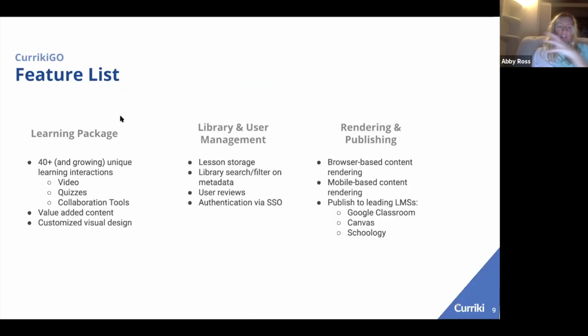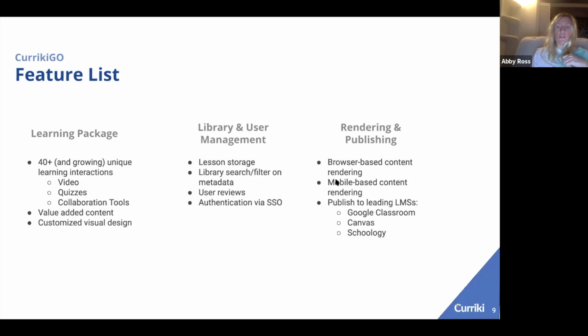What this package includes is essentially the learning package of right now the 40 and growing learning interactions, the content that you add through the studio, and any sort of customized visual design that you might want to add. It also includes the library and user management based on your configuration: how lessons are stored in the library, how learners or educators can find lessons that are created, user reviews, and authentication.